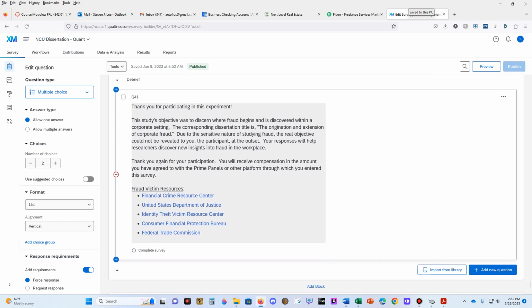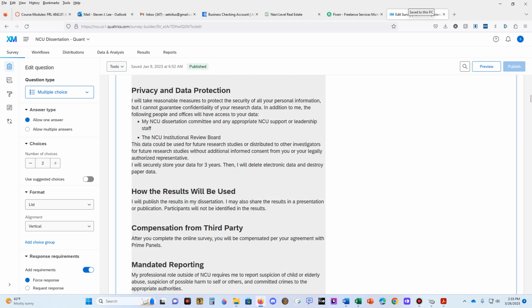All right, so then I say, thank you for participating in this experiment. Because when you're studying fraud, which is what I'm doing, you have to use deception for your subjects, which requires even more IRB red tape, which is fine. You can't tell someone, I'm studying to see if you're going to commit fraud or not. You can't say that in the consent letter. So you have to make something else up.